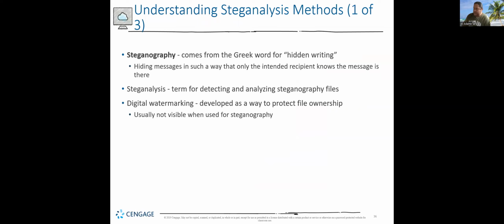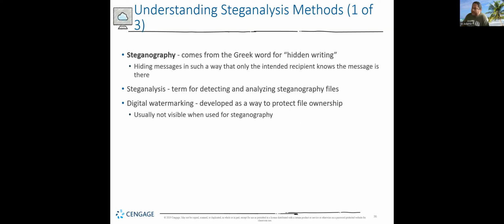Excuse me. So, more about steganography. It comes from the Greek word for hidden writing: hiding messages in such a way that only the intended recipient knows the message is there. Everybody talked about shifting letters over, where 0 is now A and 1 is now B and all that. That's where I was using that as a steganography reference. It's something simple. Anyways, steganalysis is the term for detecting and analyzing steganographic files.